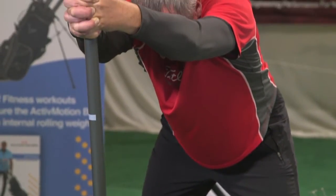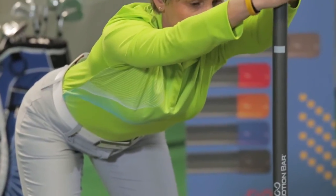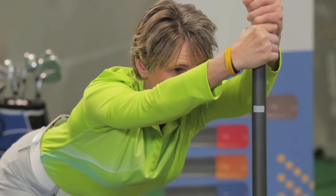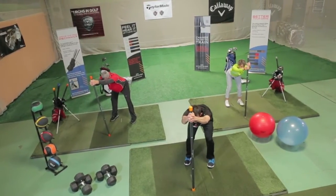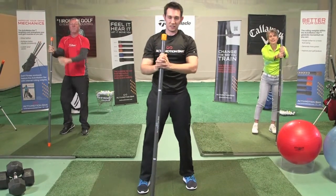Make sure you maintain that flat back. This is excellent too if you're one of those golfers who has a C-shaped spine position in your address. This will help loosen up your thoracic spine, get those muscles activated. A couple more seconds here. We're gonna hold these for a long time. It might feel uncomfortable. And relax. Excellent.